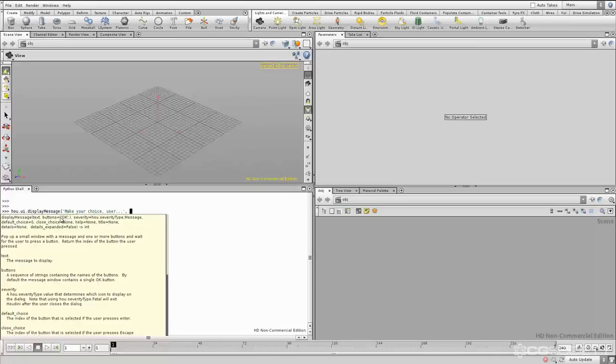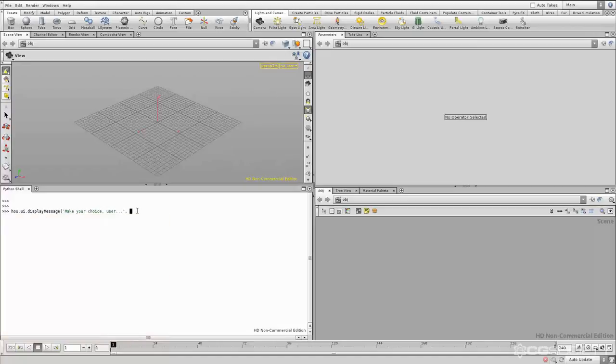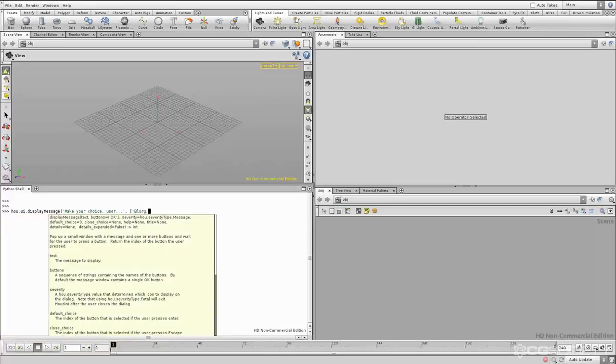And buttons is just expecting a list of button names. So if I say something like Blorg, Fawn, Zorg, and close the bracket, notice that I'm just giving it a list here, in the same way that we defined lists in the Python overview. And then I can close the parenthesis.